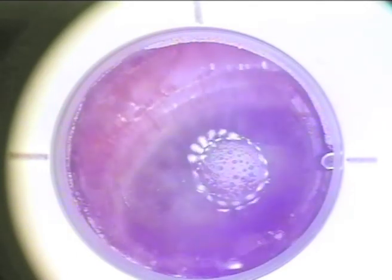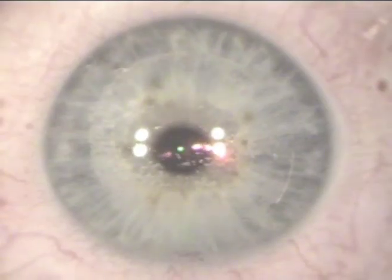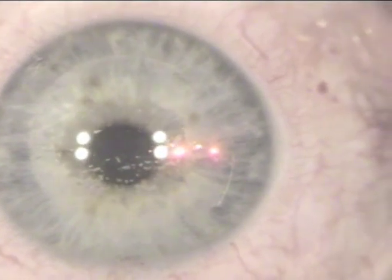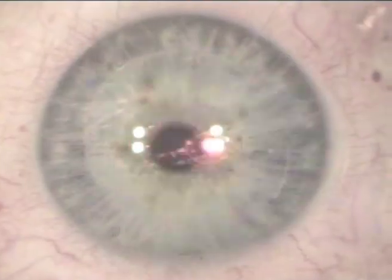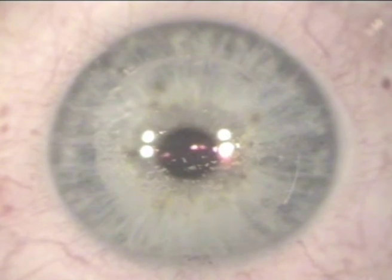And please note the 8.5 millimeter flap in conjunction to the rest of the cornea, showing you how large an area is being applanated, a clear advantage in hyperopic cases. We're going directly into the excimer laser now. You can see the aiming beams, the red aiming beams. This is unedited as far as the femtosecond and excimer laser procedures.